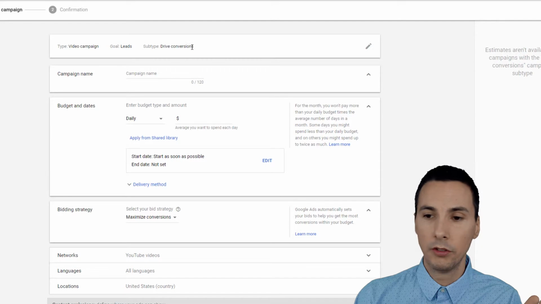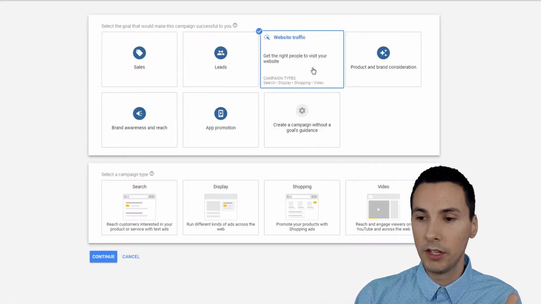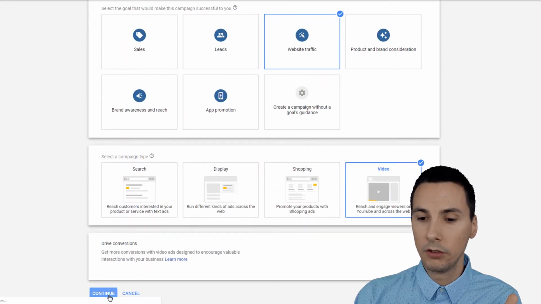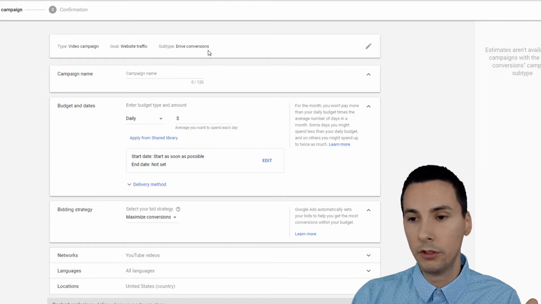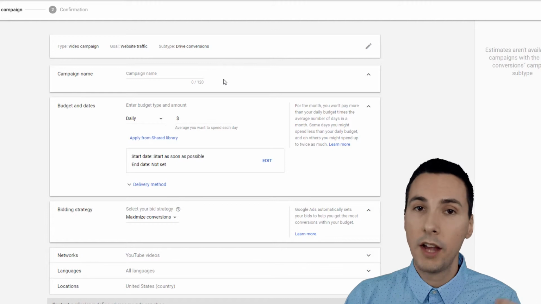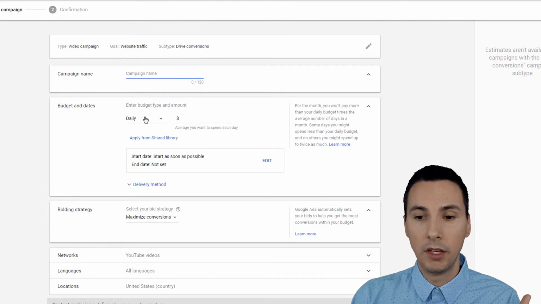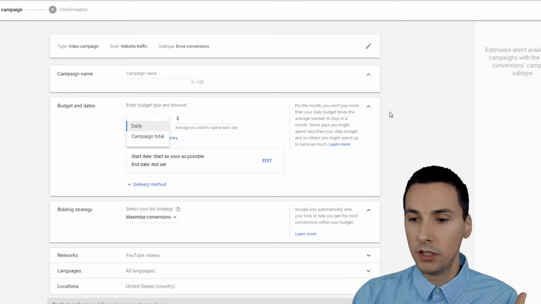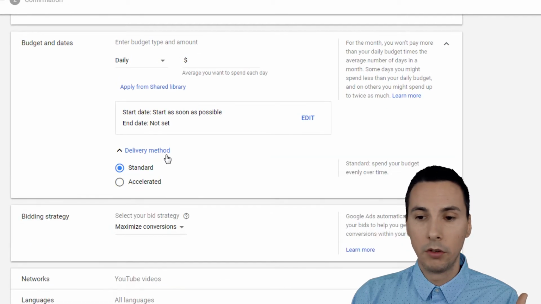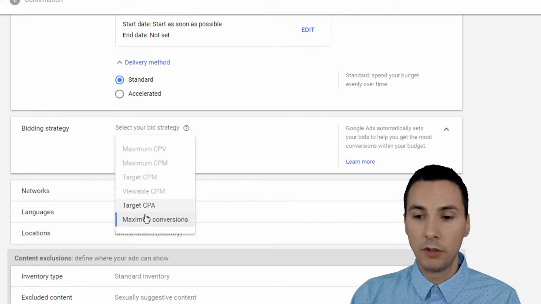This subtype here is called drive conversions. This happens regardless of whether we choose leads or website traffic. If we chose website traffic, it's also drive conversions. In order to do something like this, we need conversion tracking in place. Again, this is why tracking is so important. Then we fill out the campaign name, choose a budget, decide our delivery method, and choose a bid strategy.